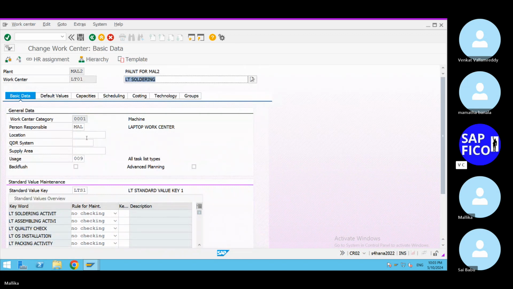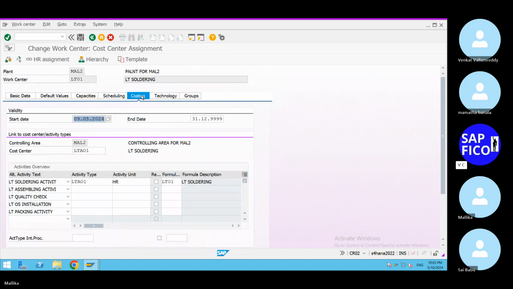Go to the costing tab. In that costing, activity unit, activity type is allocated, right? And you need to enter this activity type. Okay.